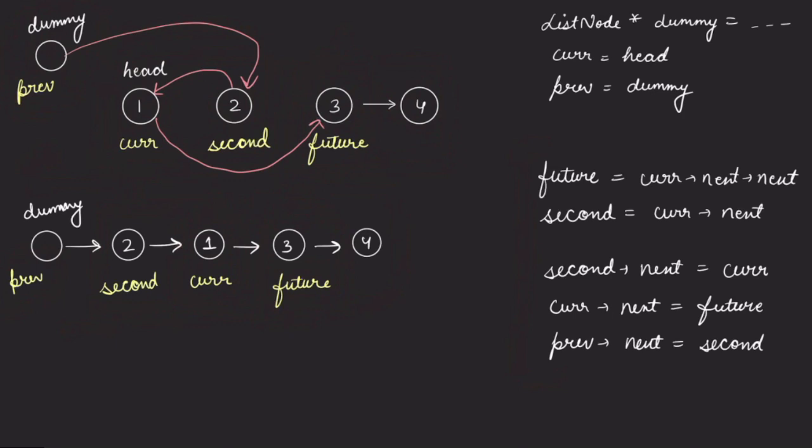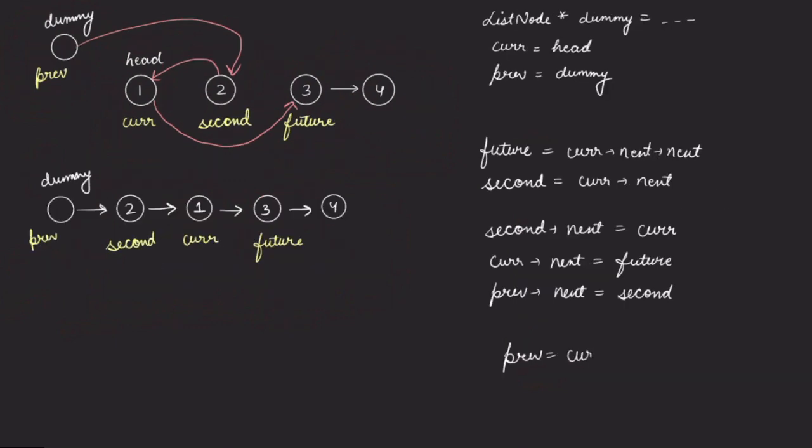So what we will do is previous will now point to current and current will now point to future. We cannot change current first because then this previous won't point to the correct node. That is why first we are changing previous and then we are changing current, right? So what have we written? Previous would point to cur, right? So previous will be removed from here and now it will point to node 1, and cur will point to the future node. So cur will be removed from here and now it will point to node 3, right? So this is how our pointers will look like.